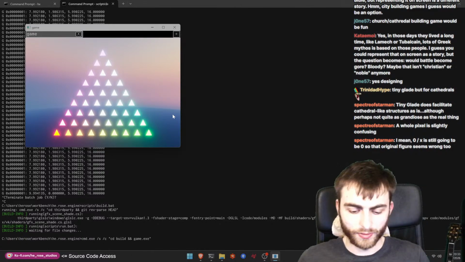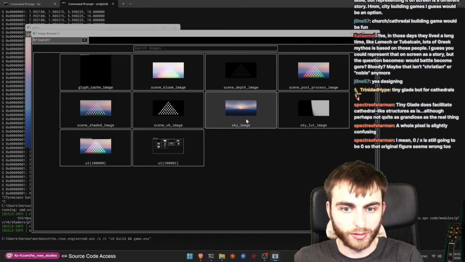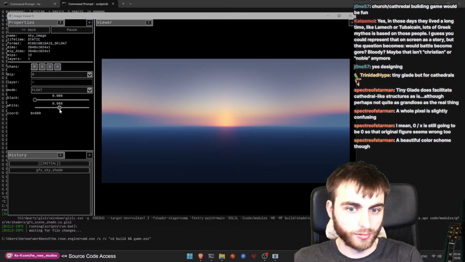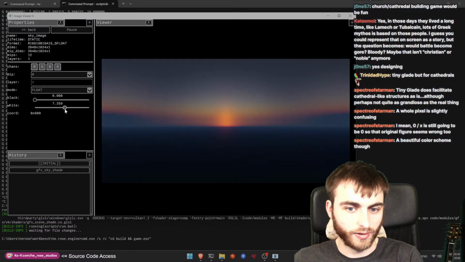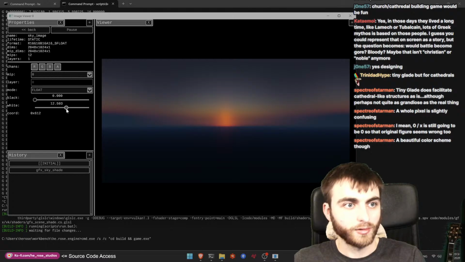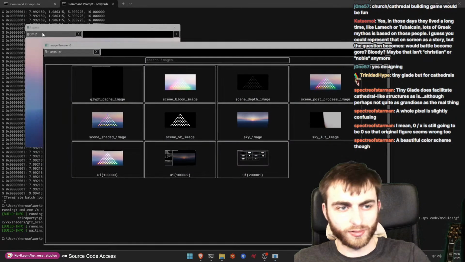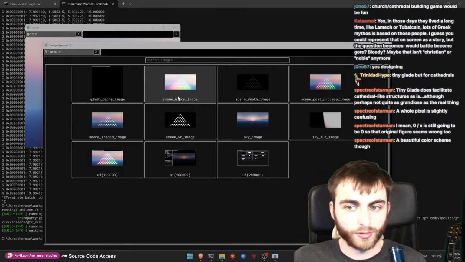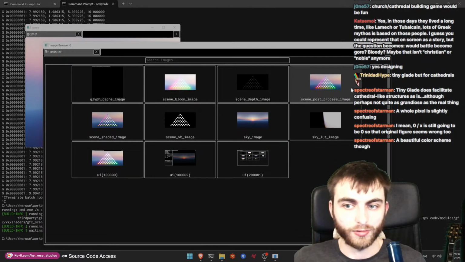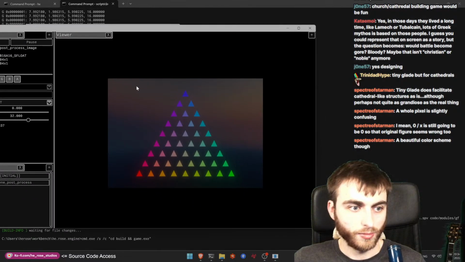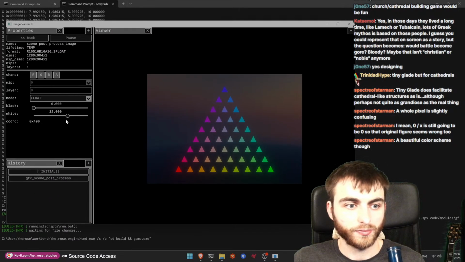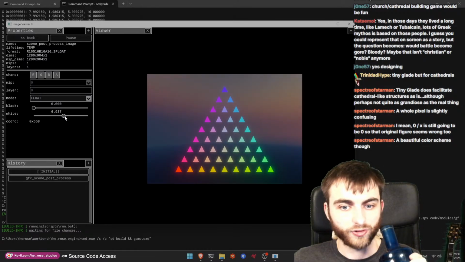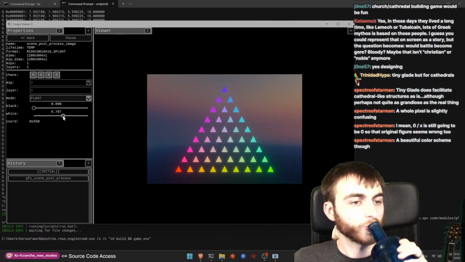Well, I think the sky is barely up, basically, and here's the sky image. Here it is at 1, and the sun has basically started just to come up, so we kind of want it to look like this. And this is all generated procedurally, right? So the shader we've taken from Shadertoy. Now, our thing's a bit overexposed, so we need to bring the exposure down such that our post-process image looks more like this, rather than what we see now. We want to bring the exposure down somewhere like that.